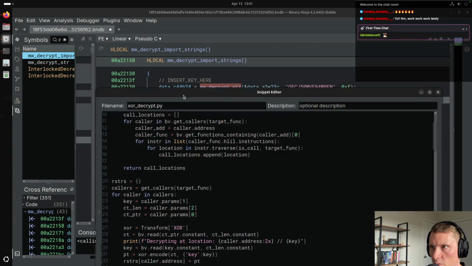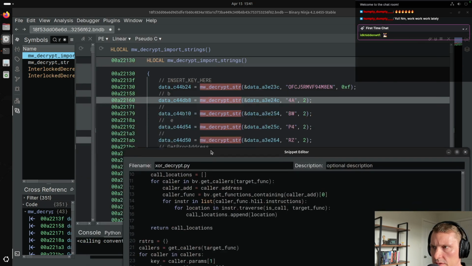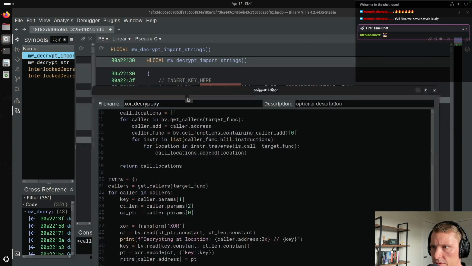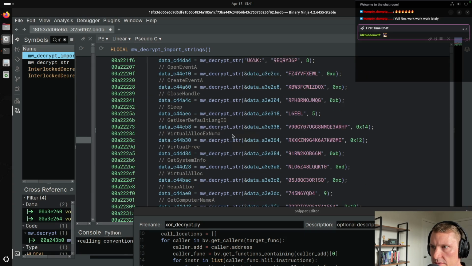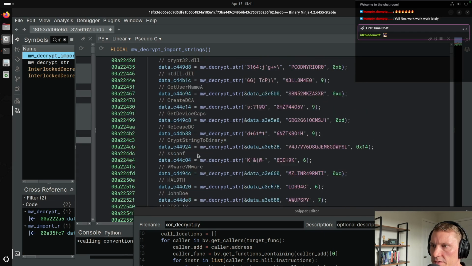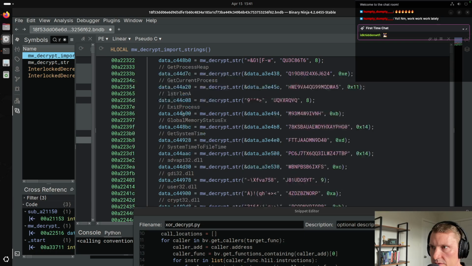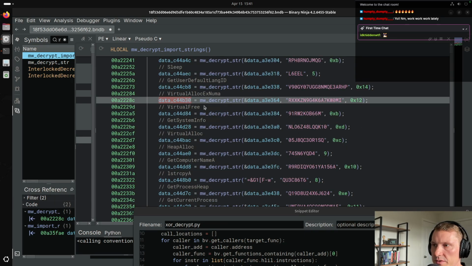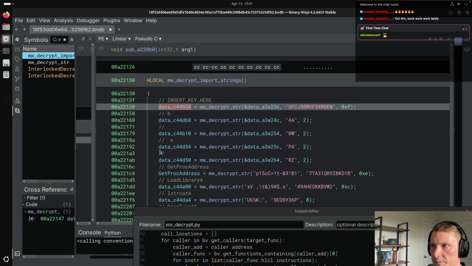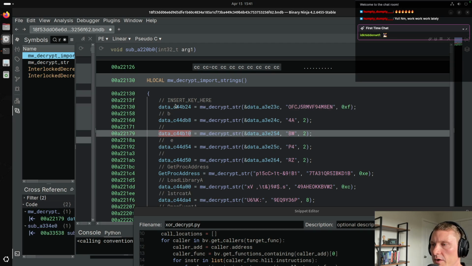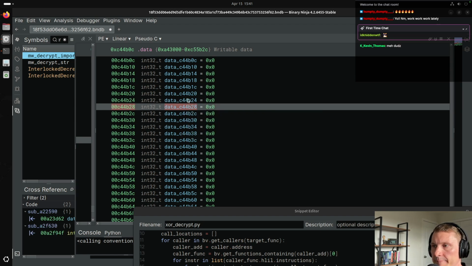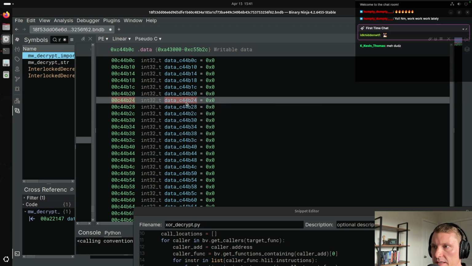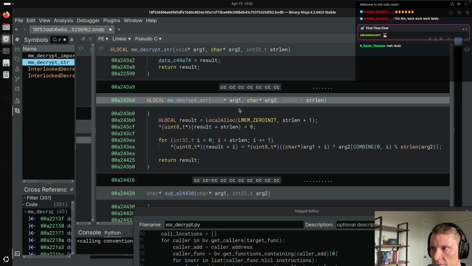So pretty straightforward. I don't believe this decrypted the other call site here, so I might have to do that. But once we decrypted, all these strings are effectively being assigned to these globals, and then these globals are being used elsewhere throughout the binary. So I'm going to write some automation to rename these globals to the contents of the decrypted string so that we can easily reference it throughout the binary. Another thing we could do, if there was actually data of the size of the decrypted data, then we could overwrite it with the decrypted string. But in this case, it's just a pointer in memory that's allocated using that LocalAlloc.